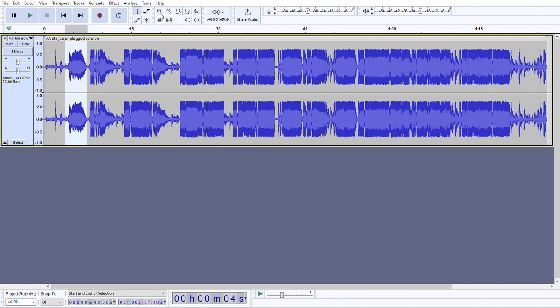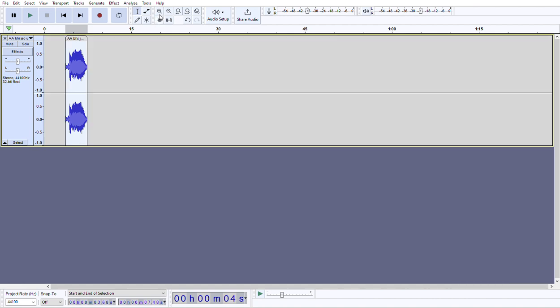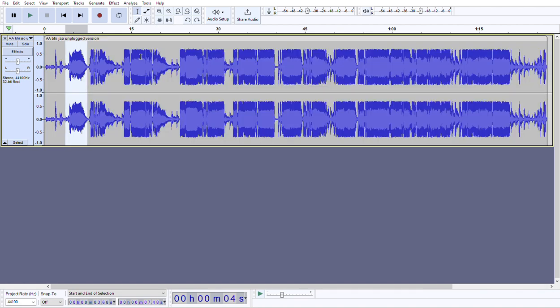The meaning of this feature is that what you have selected will remain and the rest of the part will be deleted. For example, I will be using this feature. As you can see, the rest of the file is deleted, and the selected part is remaining here. These are important features Audacity is giving you free here. One is silencing the part, and the other is trimming the audio.